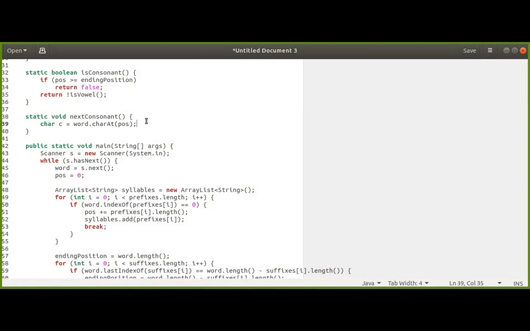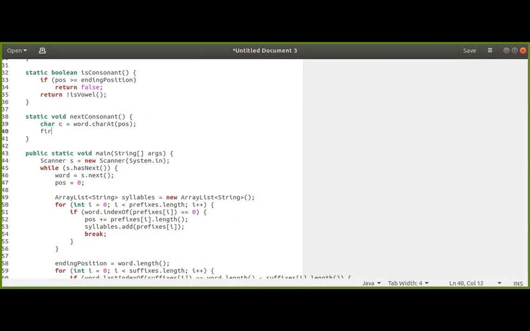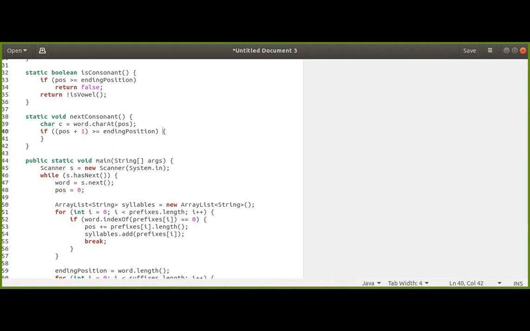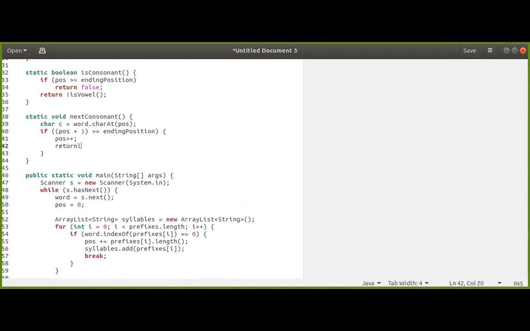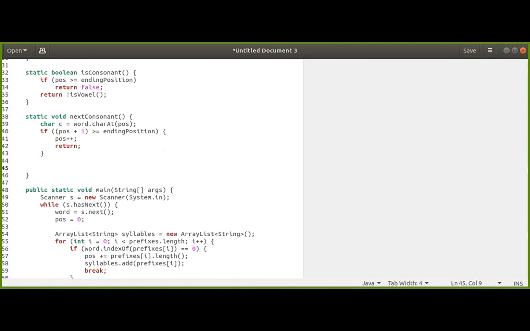And if it's there, that's great. If it's there, we'll skip forward 2. If it's not there, we will skip forward just by 1. We do want to be careful though. If we are kind of butting up towards the end of the string, you just want to skip this particular consonant. If this is the last consonant before the end, you don't want to test if there's a double consonant because you might hit the end of the string. So we just go past that consonant and we'll call it a day.